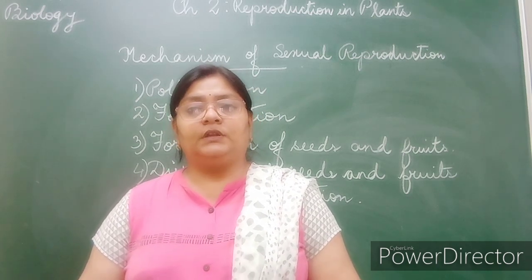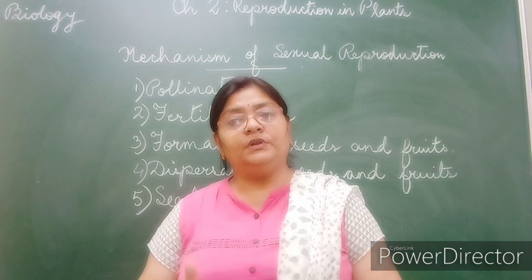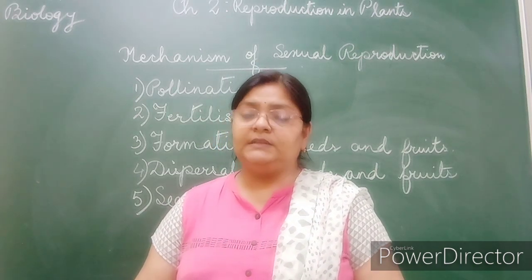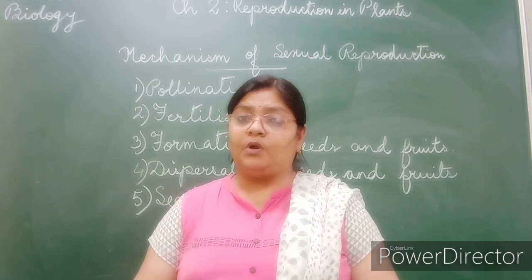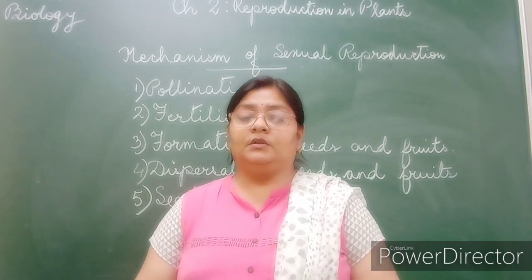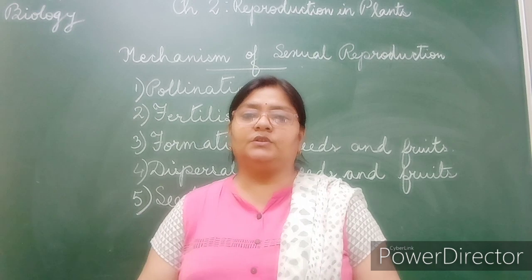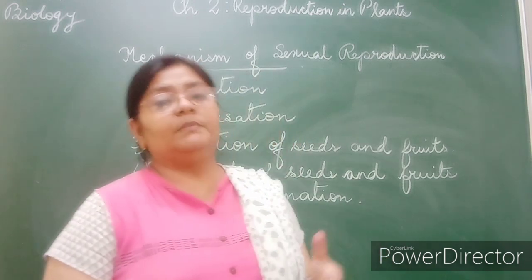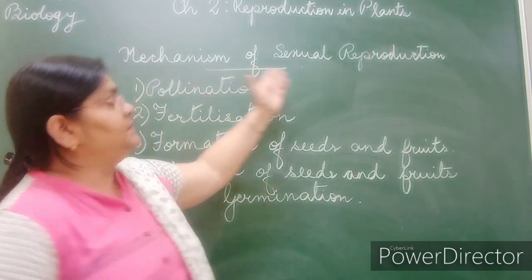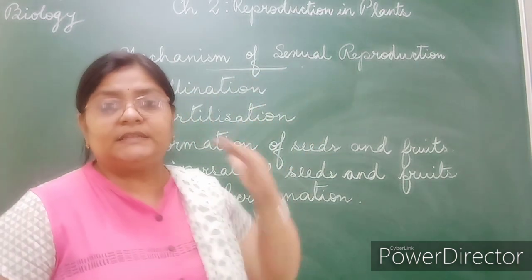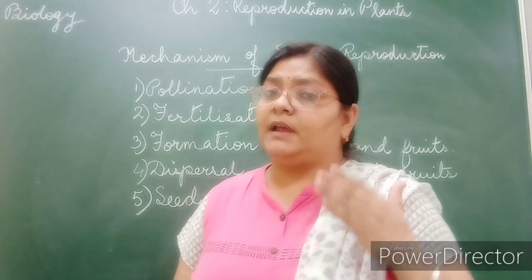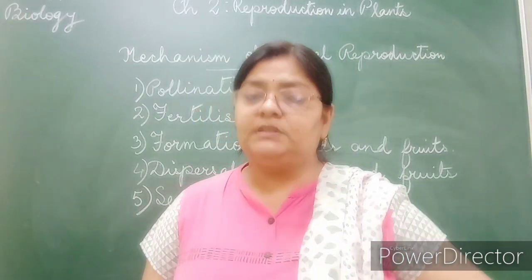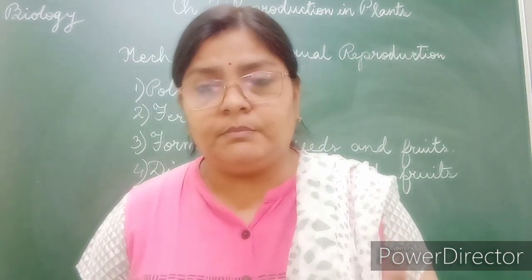Fine. So to continue, today we are going to learn about the details of sexual reproduction in plants, how the flower is important, how it plays a role in the sexual reproduction of a plant. Starting with, what are the mechanisms of sexual reproduction? What are the steps required that help in finally getting a new plant? Reproduction means our objective is to get a new plant.